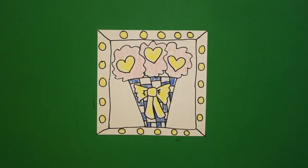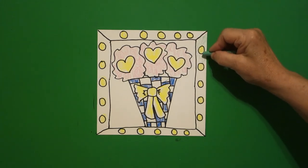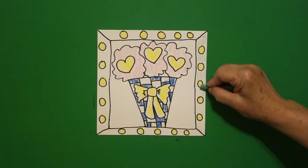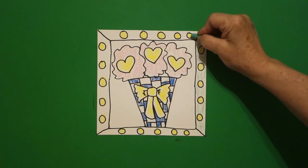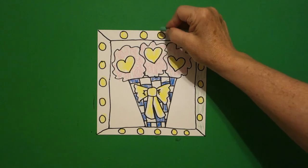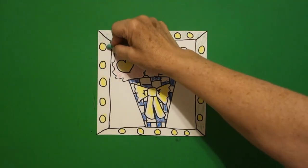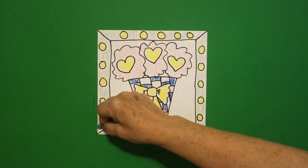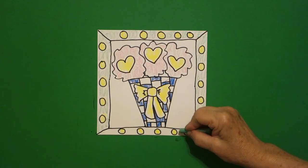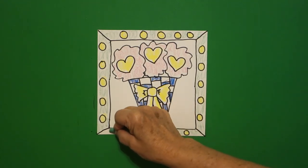Okay. Now, the last part is to color in the frame. And I found a light green to do my frame. And what I might do is go all the way around, keep going. Don't forget the bottom.